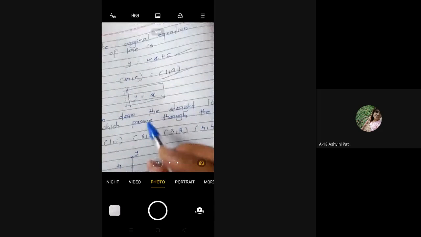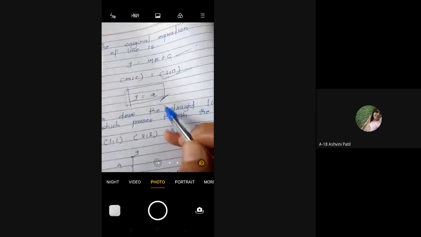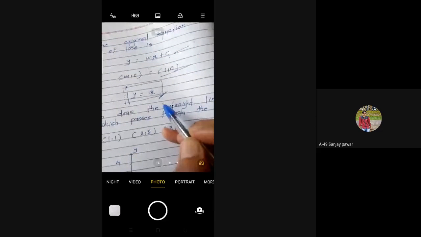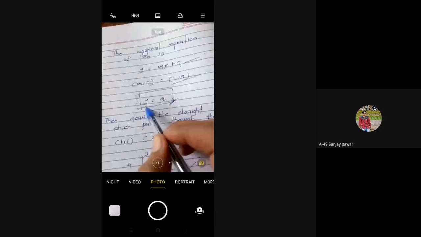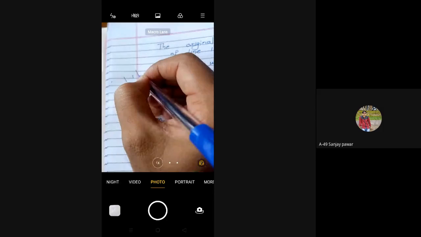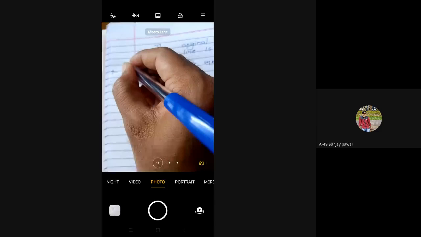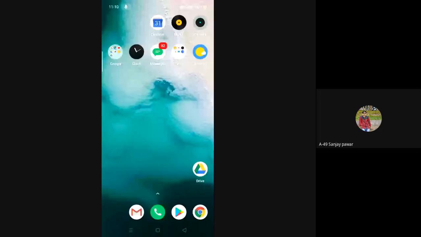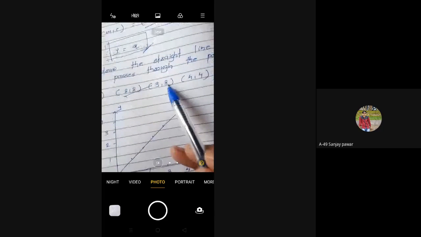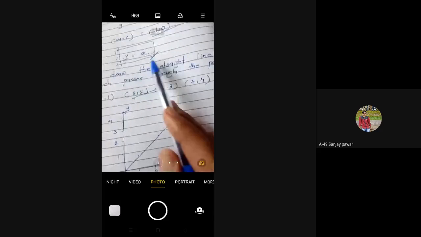Have you understood it? Yes, sir. Okay, so here what is the final equation we got? y is equal to x. Suppose we consider the pixel as 1, 1, where one is x and another is y. Now what will the Hough transform tell? y is equal to x. If we consider the second coordinate, 2, 2, in this also our condition is satisfied, y is equal to x. Third pixel is 3, 3, so again y is equal to x. And fourth pixel is 4, 4, again our condition is satisfied, y equal to x.